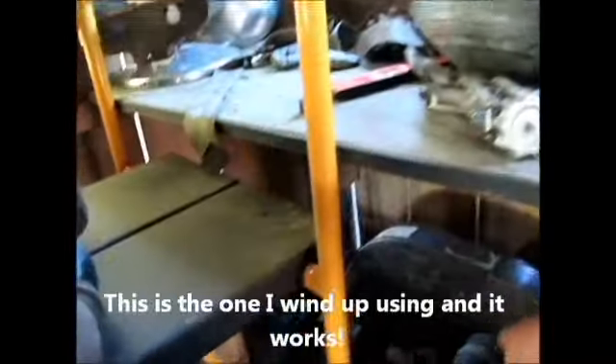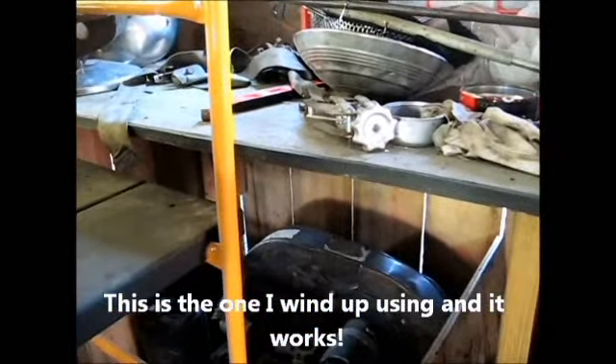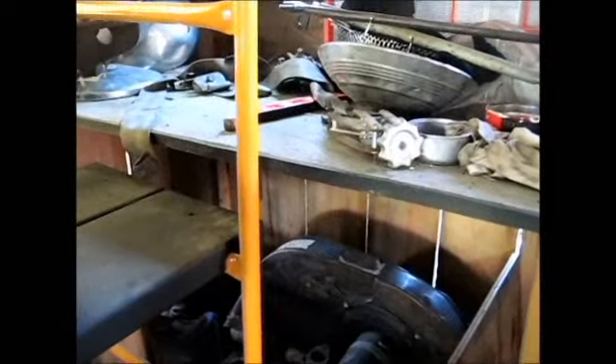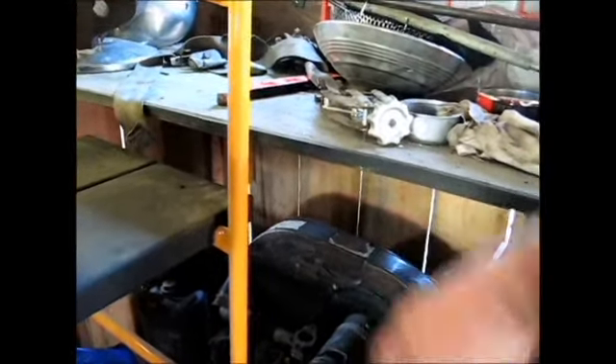I do have another generator on an old motor back here that my dad gave me. I don't know much about this one except it was supposed to be running before it ended up sitting out in the weather for about a year. But I measured it and it's the same diameter, so if I pull that other one off and it comes off pretty easy, I may just yank this one off too and stick it on there and try it. Not much to lose — if it works, it works.